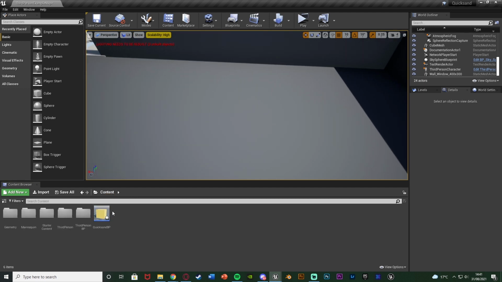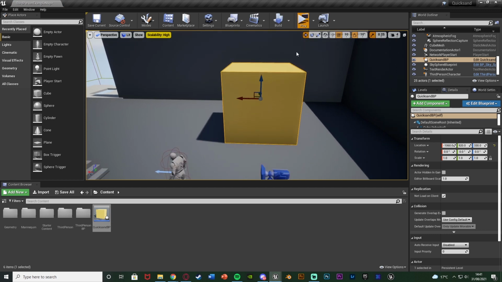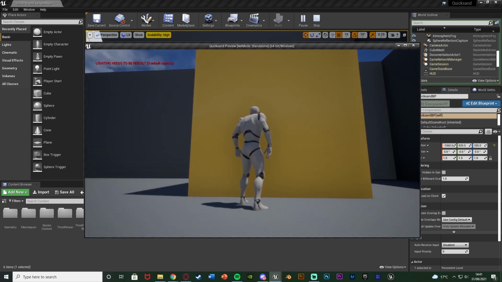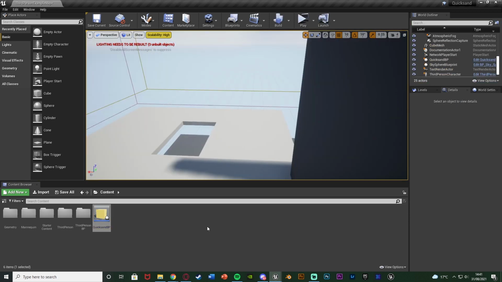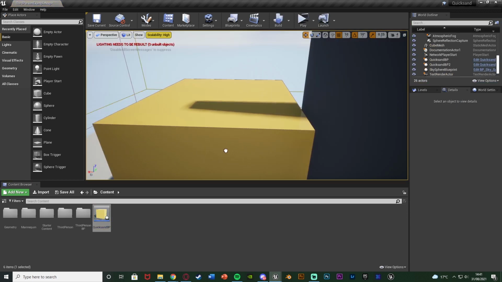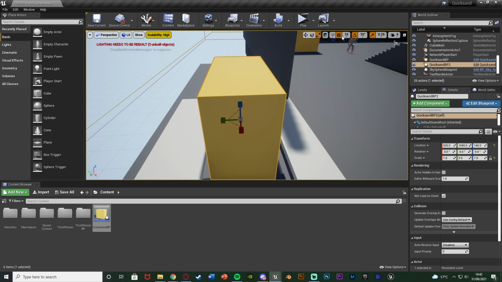So go to content and just drag in the quicksand BP, and I'll put one here just so you can see how big it actually is. So again, by default, this is the size of my quicksand, so that is how far down and deep the player is going to fall into it. And I'm just going to put one down here into this little gap and hole which I've created here, and all this is just a start content window which I've increased in size and placed onto the floor.